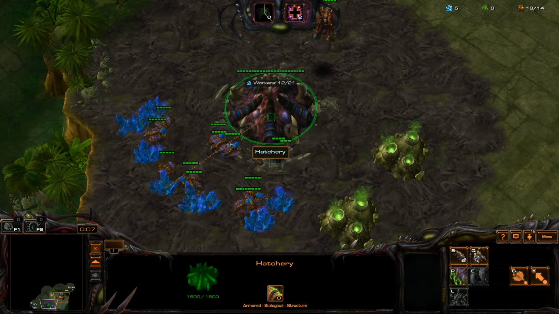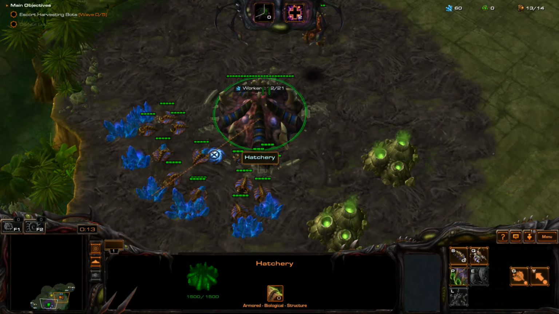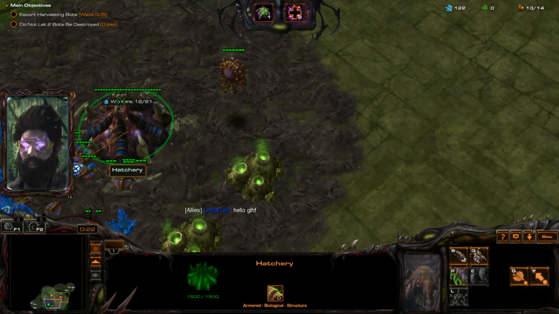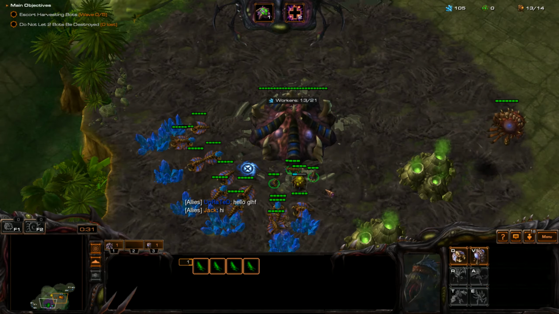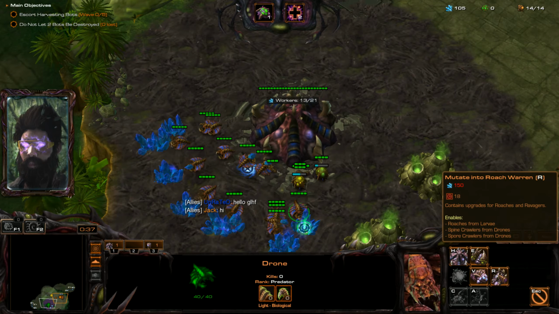Alright, hopping straight into things. I'm building a drone first, a single drone, and then I'm going to build an overlord right away. Commanders, are you real? Sorry, I've been here a while. The Terrazine, not the best for my sanity. Okay, and then as soon as we get 150 minerals, I'm going to put down a roach warren.